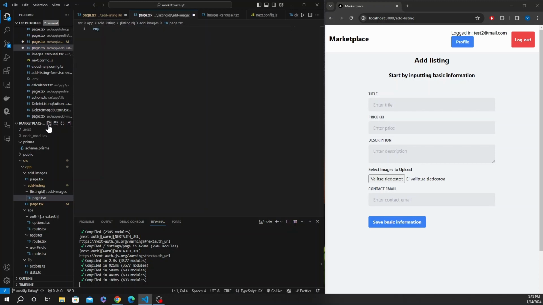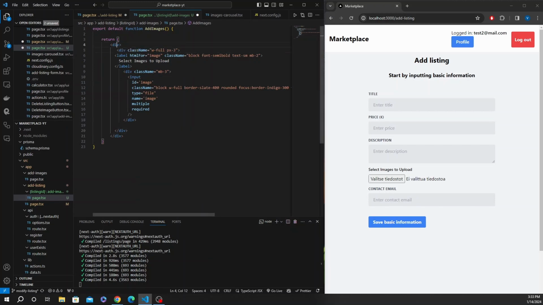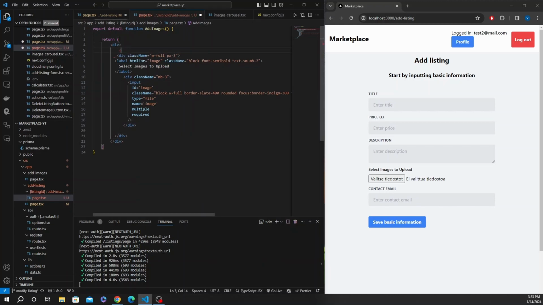And in the page.tsx, we can just define the add images function. And here we'll just return a div. This actually needs to be in a form, so let's just do that.